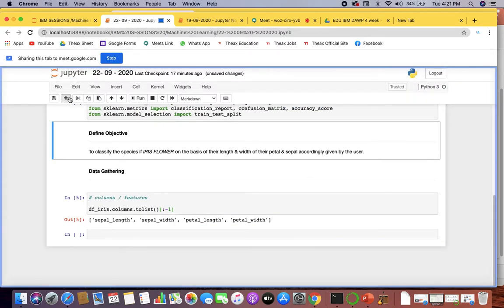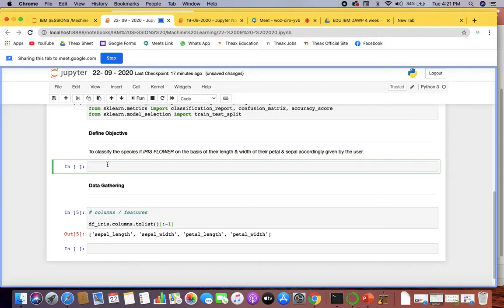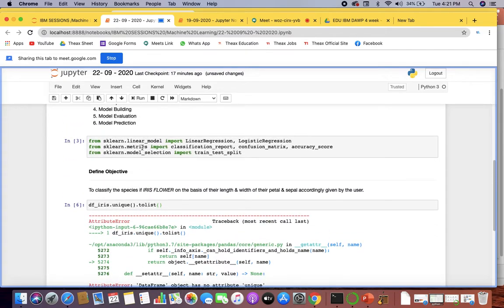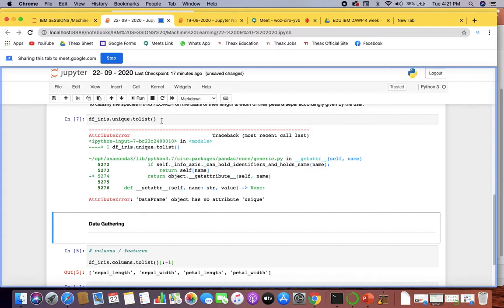You can add something over there and you can define what exactly you want.